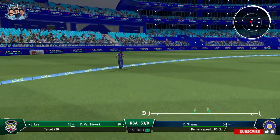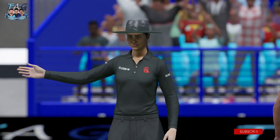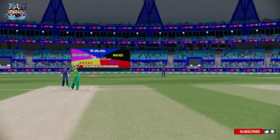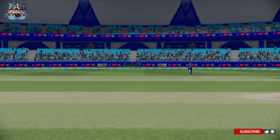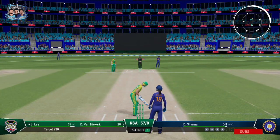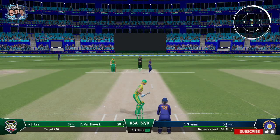Onto the front foot, super shot, should be four. Picked the slower ball right away. Wasn't a bad delivery, but dispatched to the boundary with ease. Tried for something a bit different last delivery, and the captain shouldn't mind that. If they get it right, they might just get the wicket.